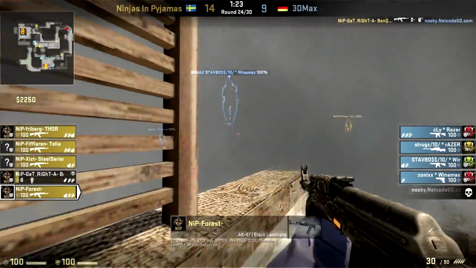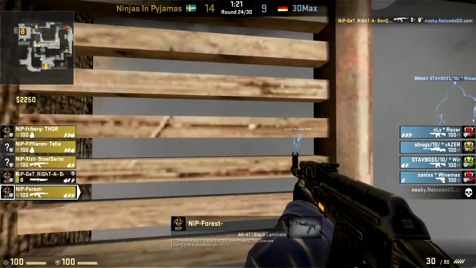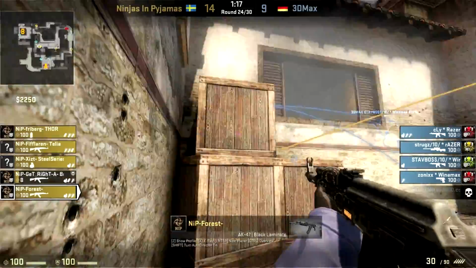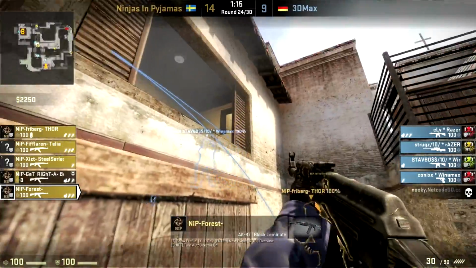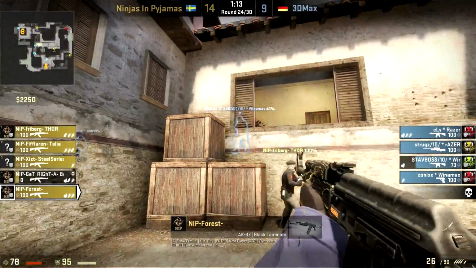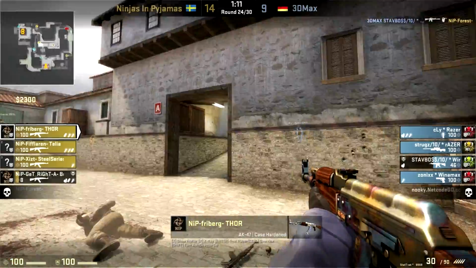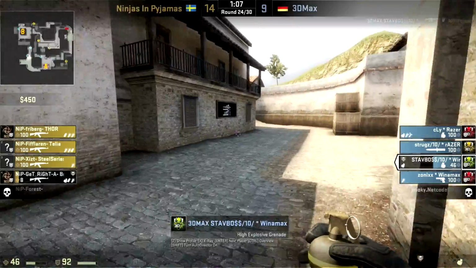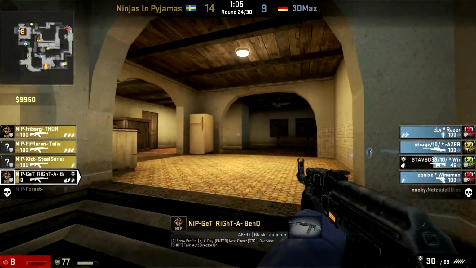Let's see what he can do here. Stavros inside of the smoke. Shooting him with that M4. Hasn't gotten hit yet. And Forrest backs off from it. Not going for that. Oh! So smart! Oh, wasn't able to get the shot, but that was incredibly smart. And here's Stavros after that kill, moving back.